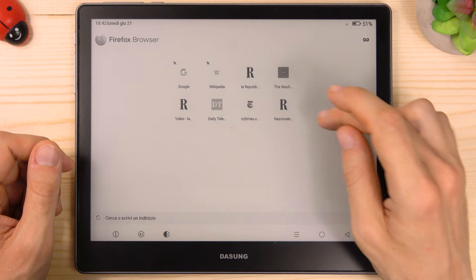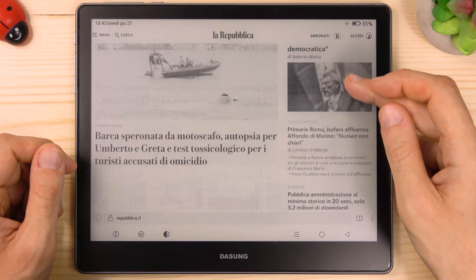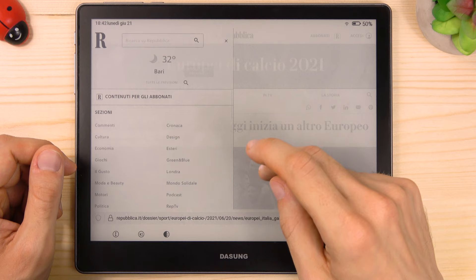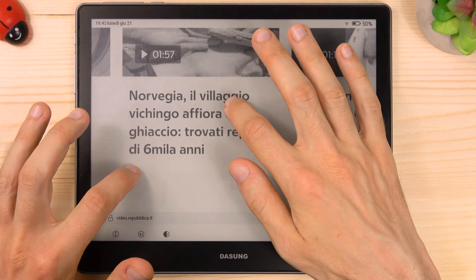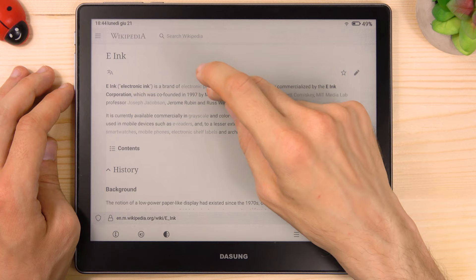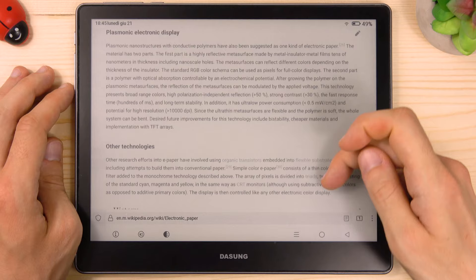Now let's try some web browsing. Firefox has booted very quickly and the web page loaded in a short time. The scrolling is really fluid. The browsing experience is fantastic and looks very smooth. It seems like reading a real printed newspaper. Even the browser can load web contents very quickly without any delay. You can zoom using the pinch gesture and it's really quick. Even with faster scrolling it's still very fast — all the animations are very fluid. It is definitely faster than any e-ink e-reader.